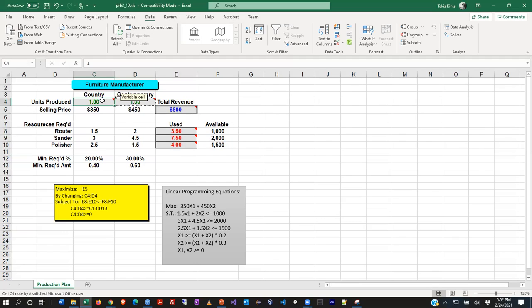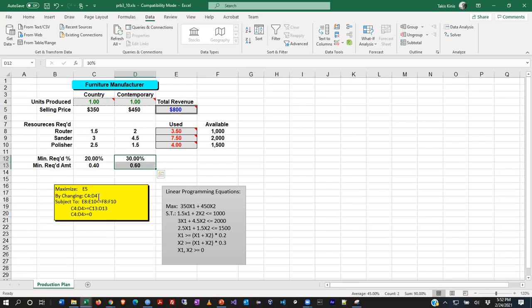So the real question is, how many of each do I make to maximize this while keeping all of these constraints within their limitations? And then on top of it, we have this other limitation, probably something from management that says at least 20% of your production needs to be this table type, and 30% of the production needs to be this table type at a minimum, because we know we sell that relative portion.